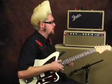Now we're actually going to do one more setting where we're going to leave the settings the same, but we're going to take our mix all the way up. So our mix is at 5, our tone's at 5, and our dwell is at 5. But right now we're going to take the mix all the way to 10 and leave everything else at 5. So let's do that right now.